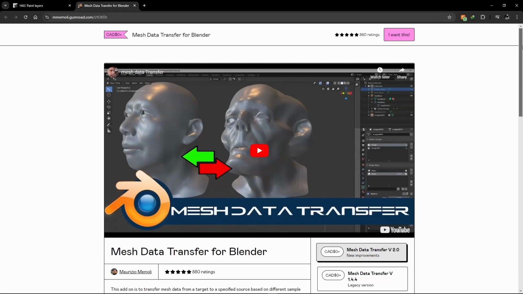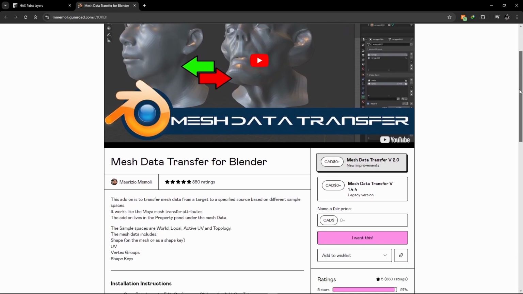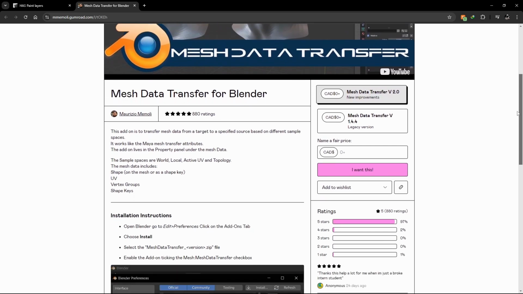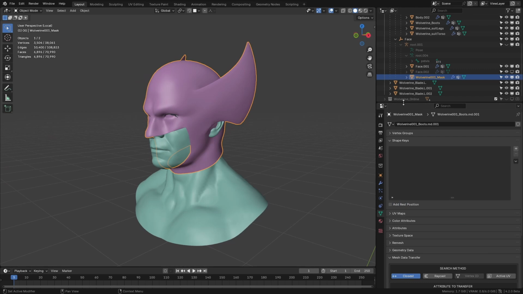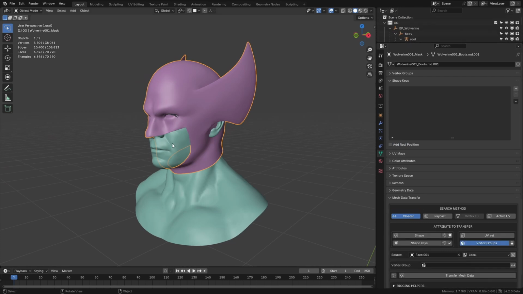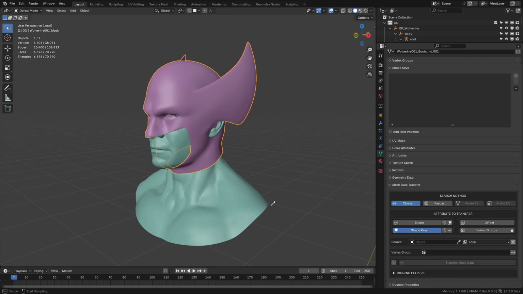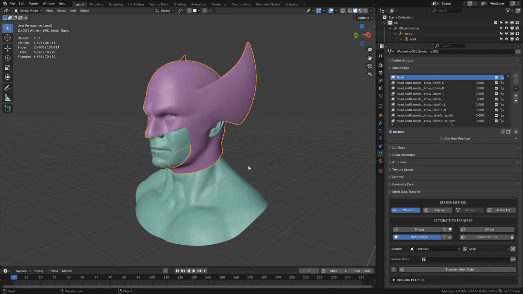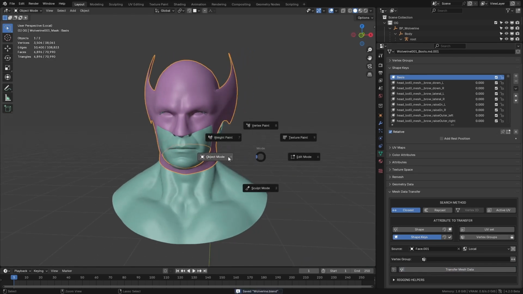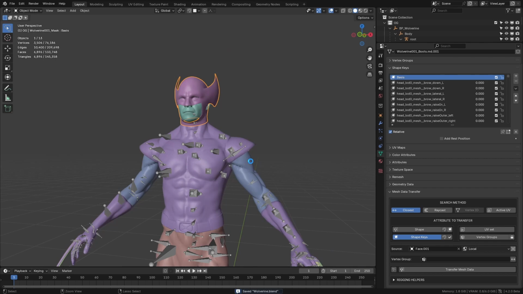Another free option is using the Mesh Data Transfer add-on, which is very important for the next step: transferring the shape keys. When the face is blending between the shape keys, I want the mask to follow it. So I use the Mesh Data Transfer add-on to transfer shape keys based on the nearest vertex of the mask and face meshes. Since the face and mask have two different mesh topologies, it won't be perfect, but this add-on usually does a decent job.